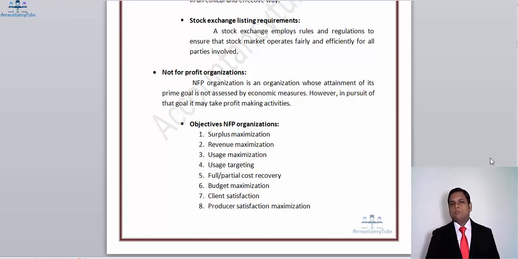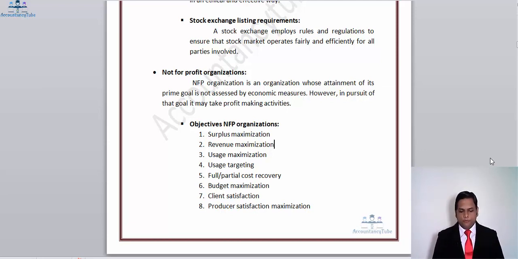But in pursuit of those objectives, it has the authority, and in most cases they can, pursue a profit making activity. For example, they can invest their surplus funds in a stock exchange or at a brokerage so that they can get a return. They can invest the surplus funds in banks so they can get a return on that money. They are not restricted to getting revenue from donations only.